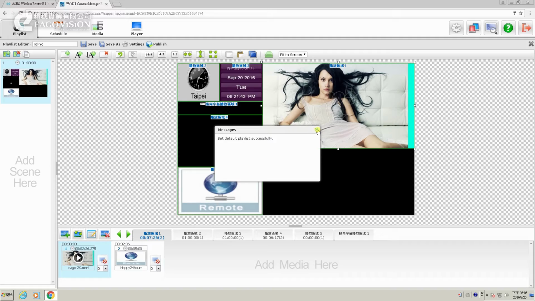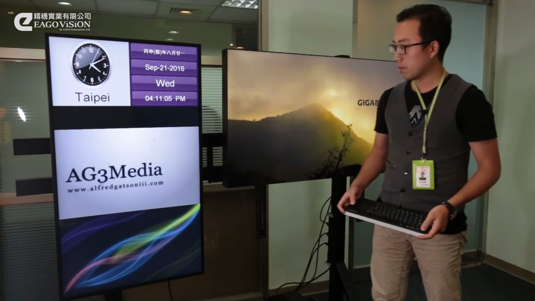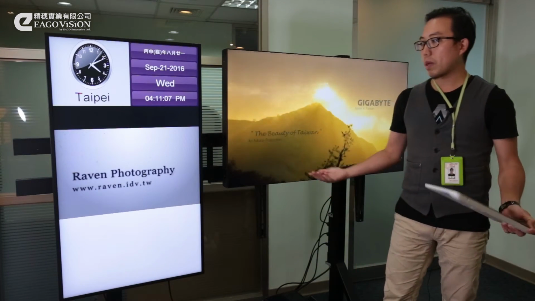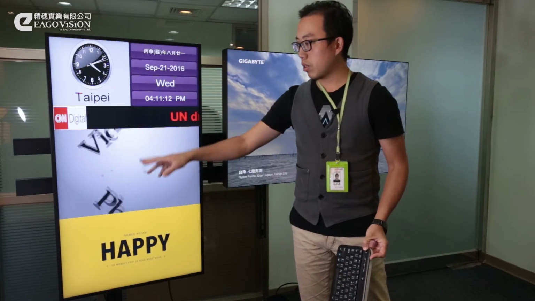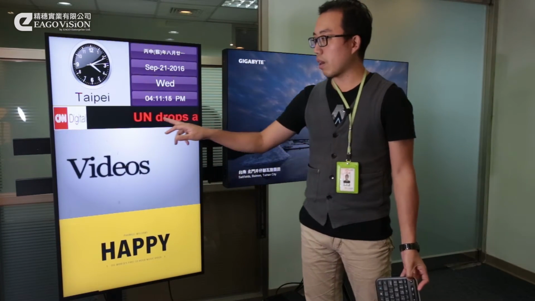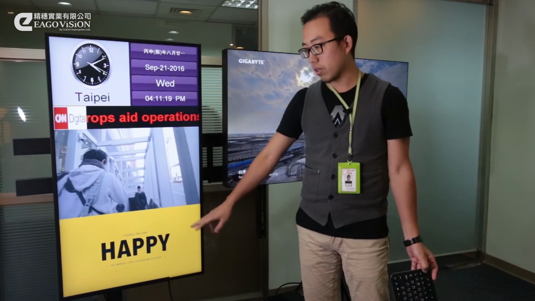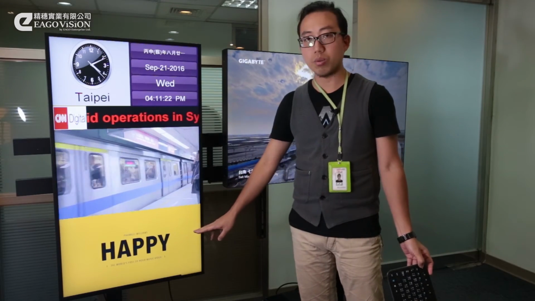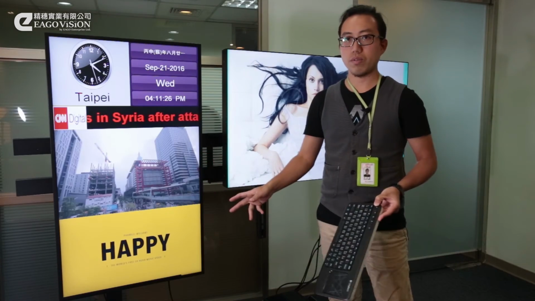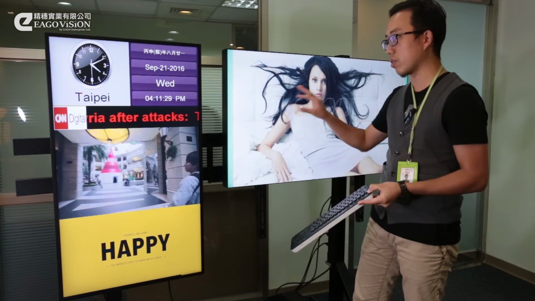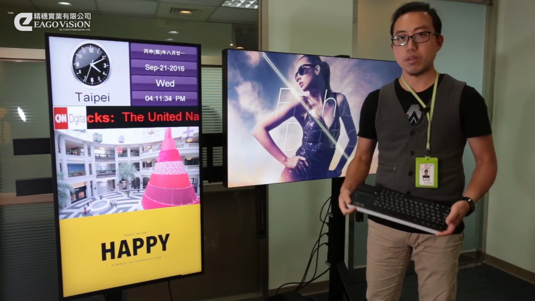Let's go back to the display page. Let's go back to the player and see what will happen. As you can see, when we go back to the player, everything is already arranged. The zones here, we already set up. And here is the RSS news, which will run here. Also this one is the home page, the web page for the flashes that we downloaded directly. Every zone you can exchange yourself, and you can also modify the zone's size yourself. So this is how we do the templates for the playlist.